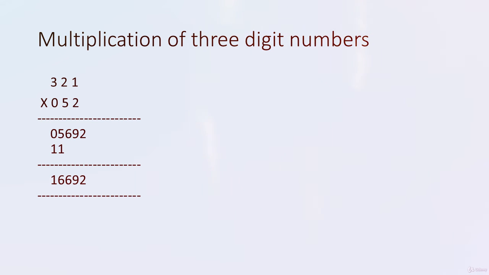Now we come to the fourth digit. The fourth digit is again the cross multiplication between the first and second digits, and it is 15 because 2 multiplied by 0 is 0. So we'll write down 5. We will carry forward 1, and the last digit is the vertical multiplication, and the vertical multiplication is 3 multiplied by 0, that is 0. We will write down 0. Now we have a carry forward row and we have a result row, and our answer is the addition of both. So we will add them up, and when we add them up, the result is 16692.